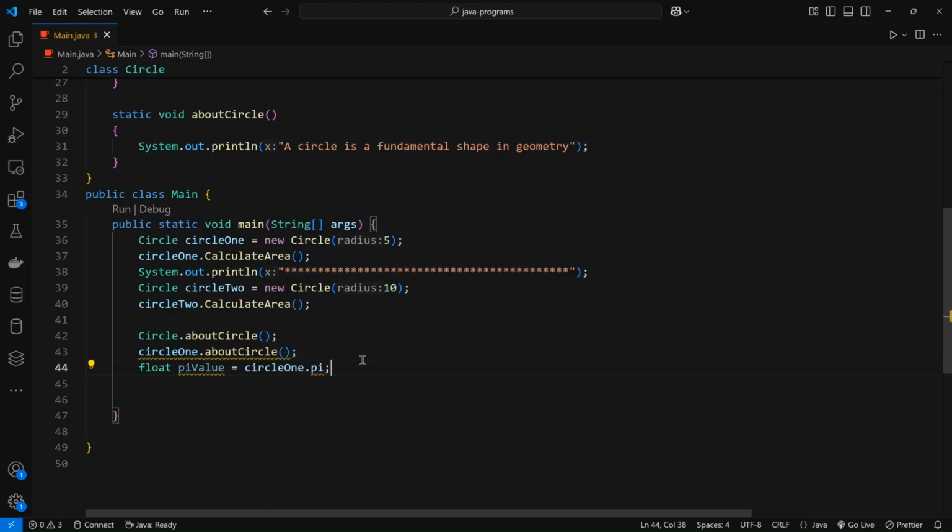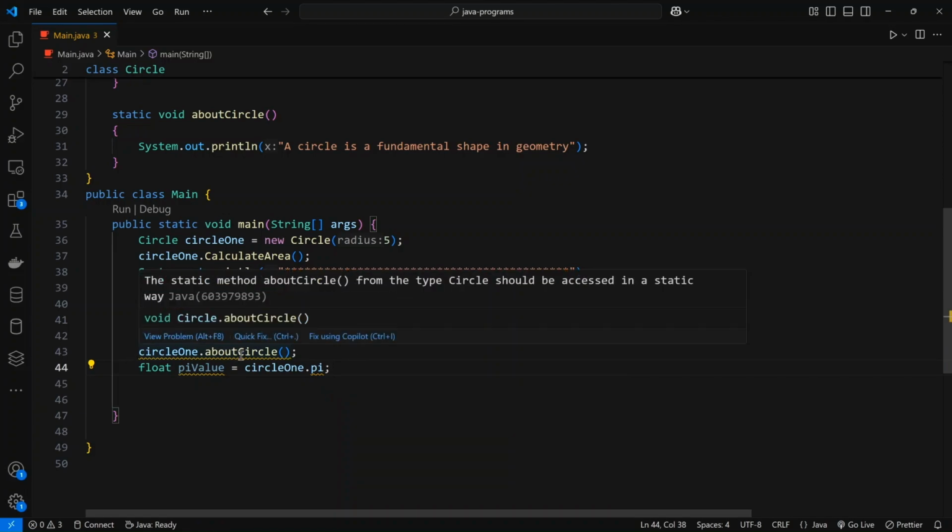Okay. Now here you can see that there is a yellow squiggly. If I hover, it says that the static method aboutCircle from the type Circle should be accessed in a static way. Even though it is possible to access the static methods and static variables by using the class objects, Java compiler says that it is recommended to call the static methods and variables by using the class name.